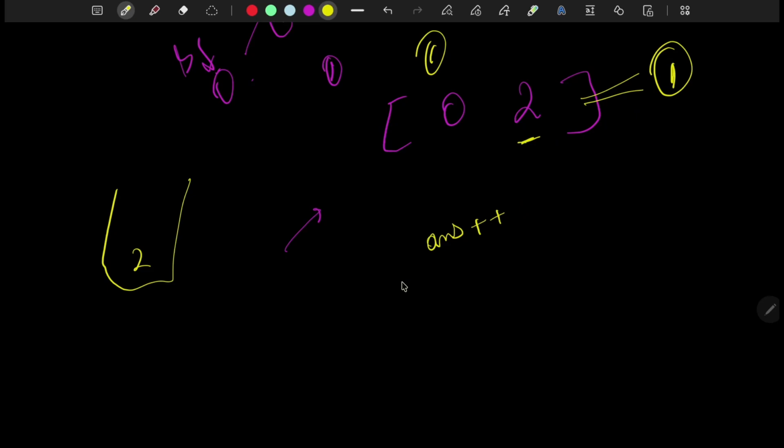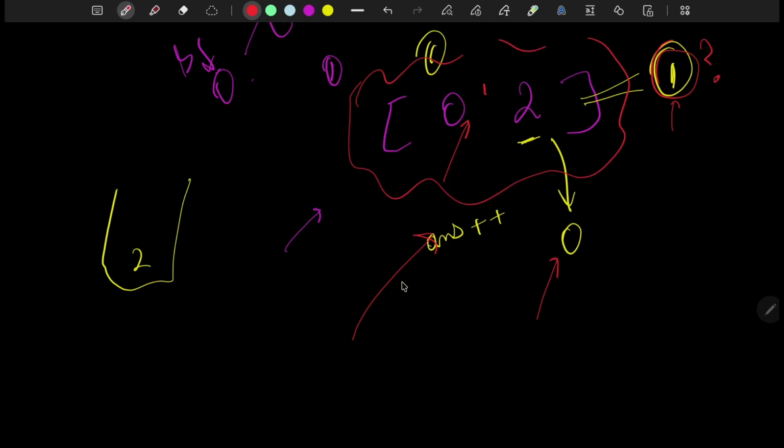But what is the correct answer for this? The correct answer of this is 0, because there is no fresh orange present in it altogether. So how are we returning a 1? Because 1 means after 1 minute every fresh orange becomes a rotten one. But there is no fresh orange present, so how are we returning this one? This one is wrong. We have to return this 0. So that's why we need to maintain a checker boolean which checks whether any change occurred or not. If no change occurred at all, then there is no need to update this answer. For these cases we are maintaining that boolean.